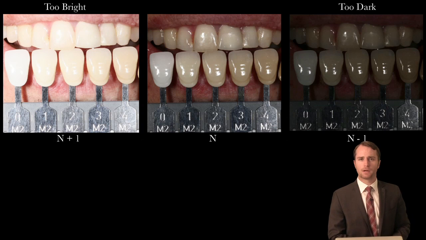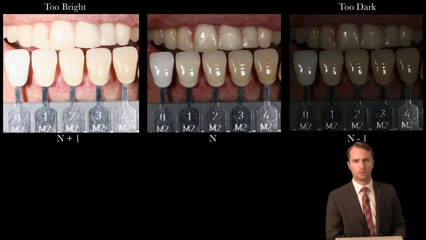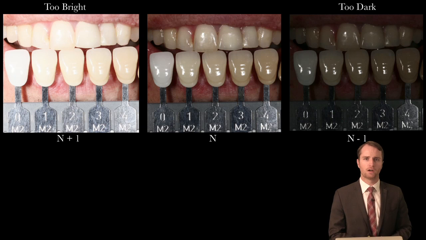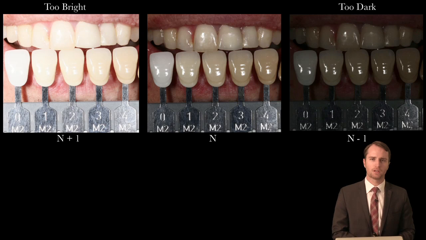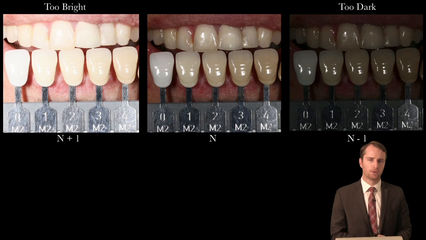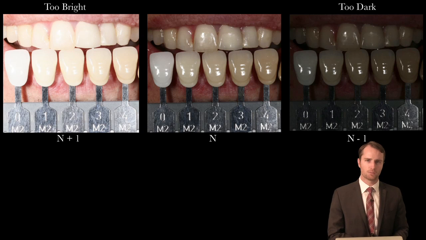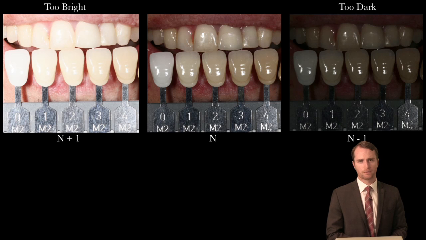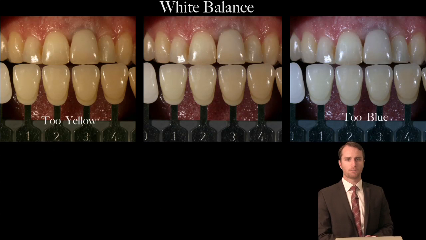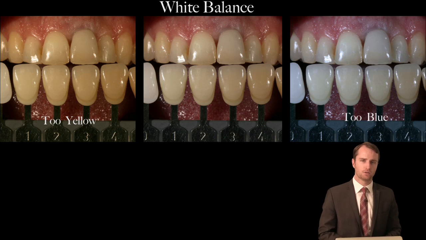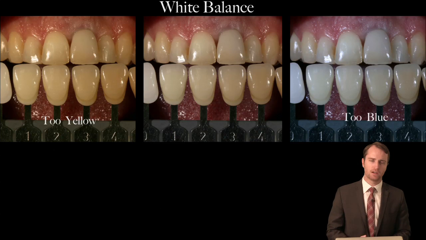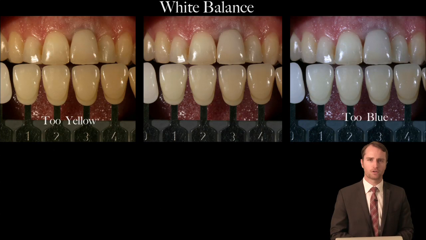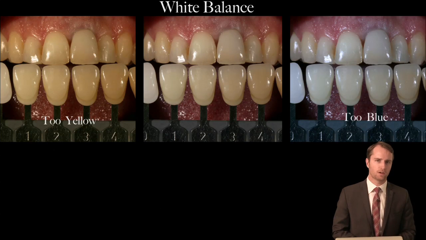We'll spend a bit of time on talking about shade imagery as well. For most of you involved in the prosthetic side of dentistry, this is where the photography most quickly pays for itself. Our ability to communicate clearly with our ceramist in terms of what the preoperative and the postoperative shades should be is unequaled without photography. We'll also talk a bit about some of the technical settings on the camera, although not too much in-depth as this is an introductory level course. I won't overwhelm you with technical details, but we will go over a few minor things that will help make sure that even your initial images are very high quality.